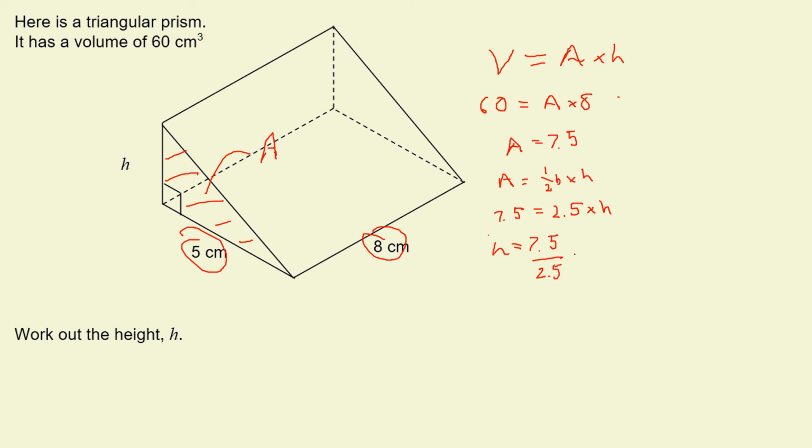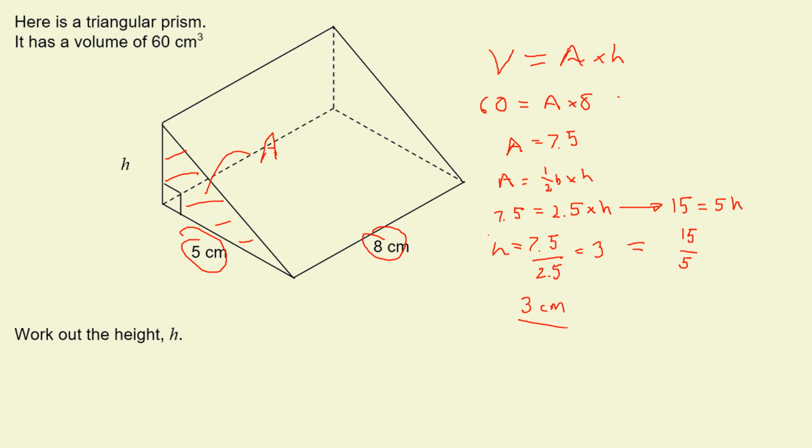All right, do it on your calculator, 7.5 divided by 2.5. Another way sometimes of dealing with these things where they've got decimals in them and you don't like it very much, if you double both sides of the equation, the answers won't change. They will still balance. Whatever you do to one side of an equation, you can do to the other. So if I double the 7.5 and get 15, and I double the 2.5 and I get 5, that's fine. And obviously if I do 15 divided by 5, I get 3 as well. So sometimes you can find that a little bit easier to think about. So the height is 3 centimeters.